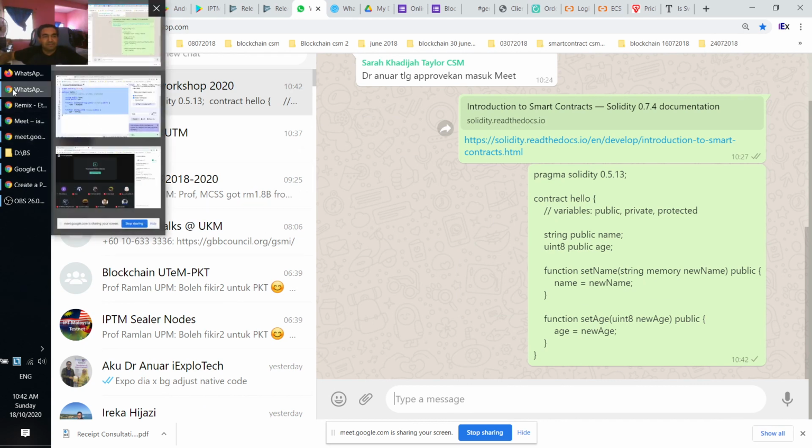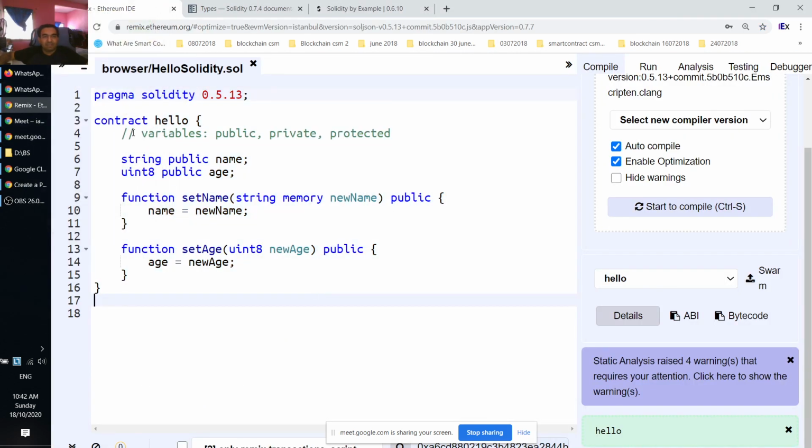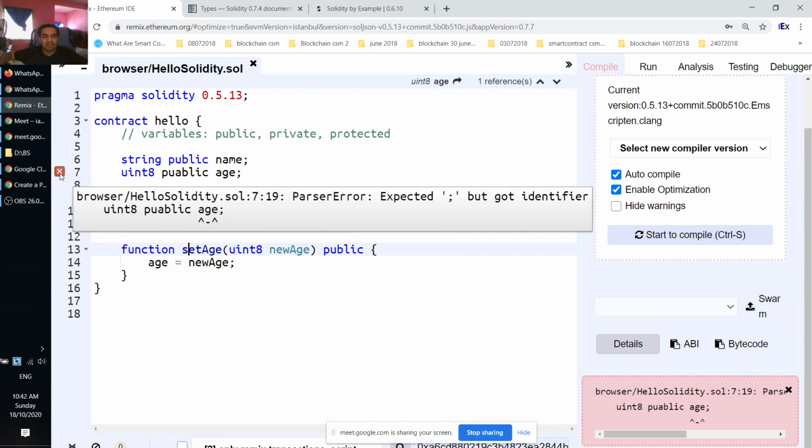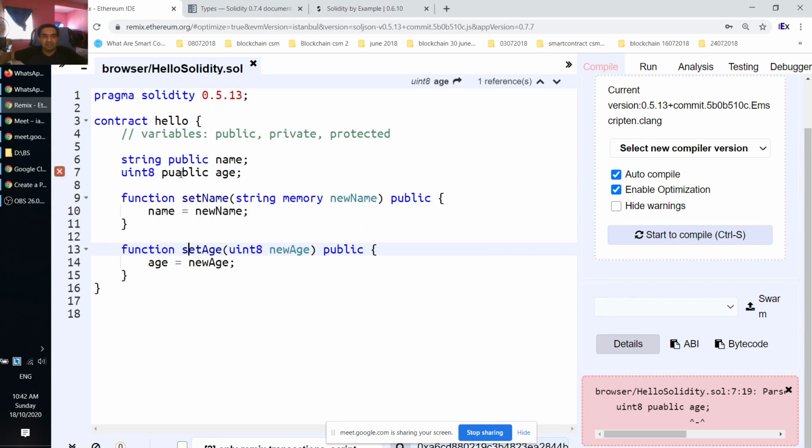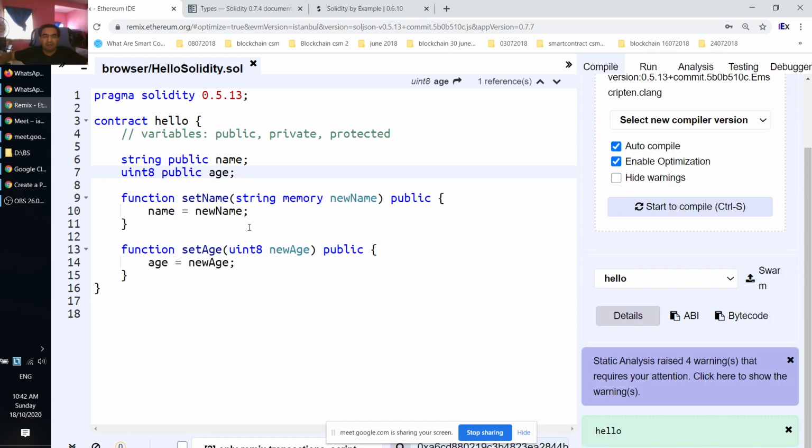So if you have something wrong with spelling or anything, you can see the red mark. For example, I just put here, see the X here? It means there's something wrong. So now after you set up all these things, you have setName, set, this means you are entering the input into this variable. But after we enter the input, we want to get back the output. So we can make another function to get it.